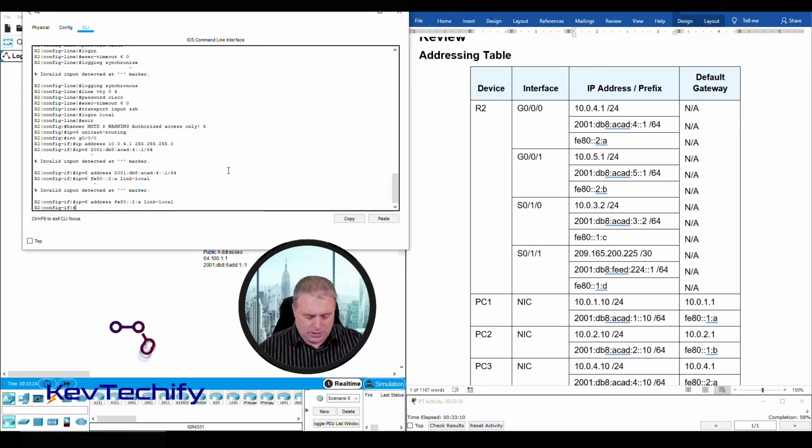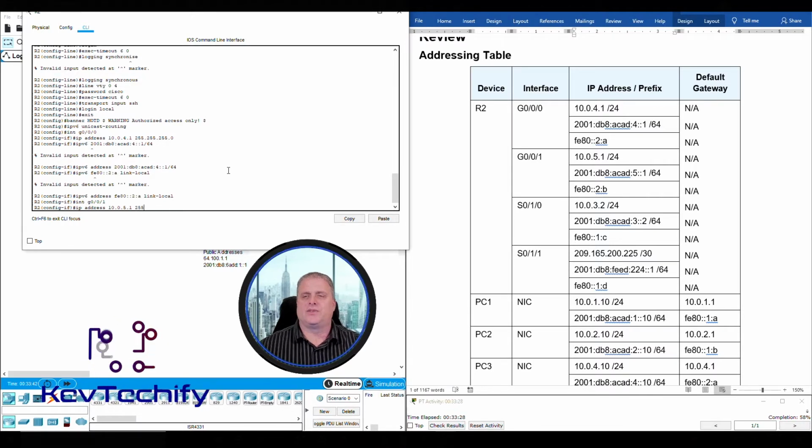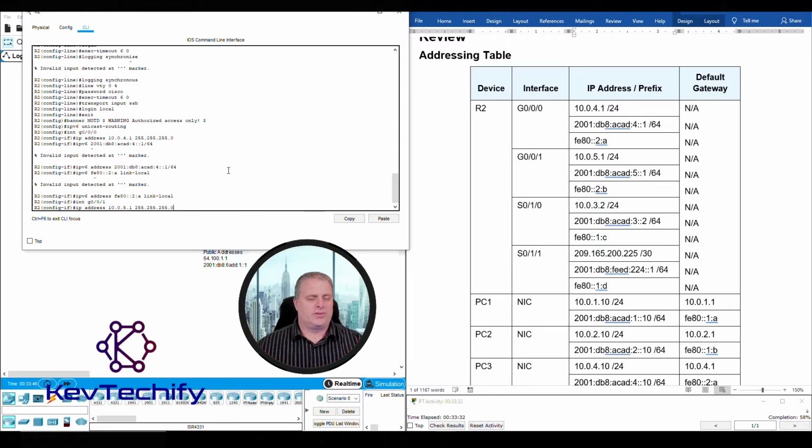Let's go ahead and do gig 0/0/1. So I can type in interface gig 0/0/1. Set the IP version 4 address, ip address 10.0.5.1 with the subnet mask of 255.255.255.0, three 255s.